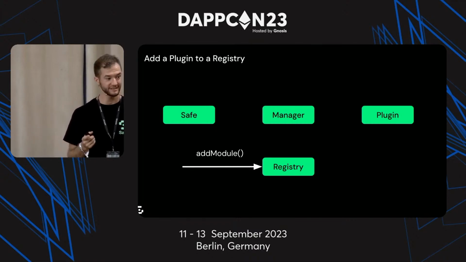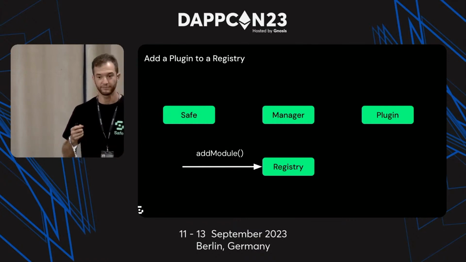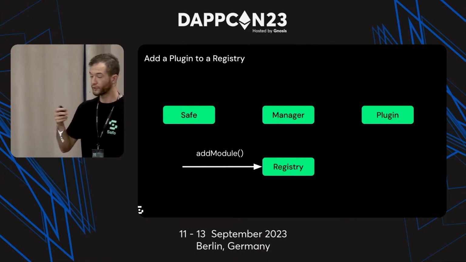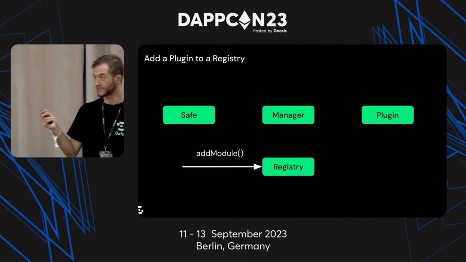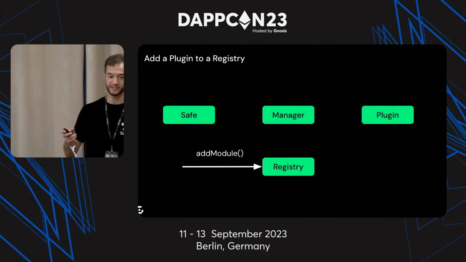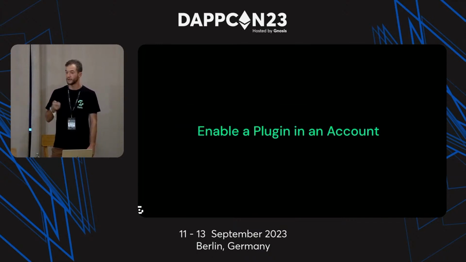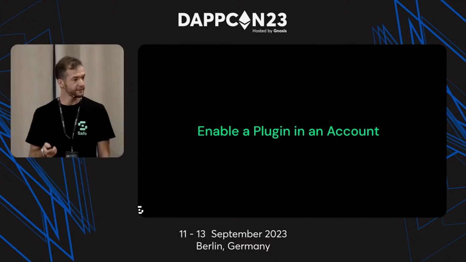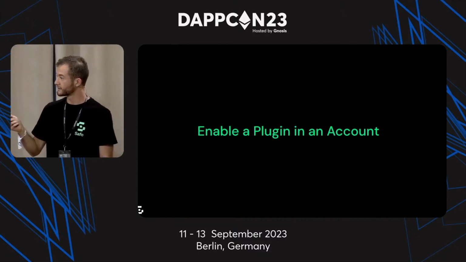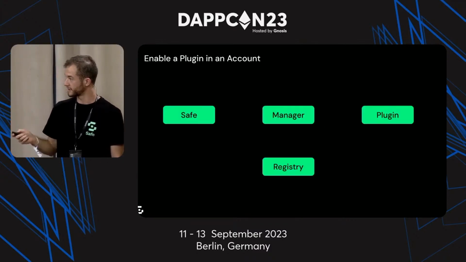And that's it. It looks easy, but it's not that easy, as this will be the most bureaucratic step, probably, for developers, as they have to not just convince, but prove they are worth being included in the registry. So here, the owners will decide if they accept or not the request they get, depending on the criteria they decide. And then the owner of the registry can call this method to add it. Now, once we have the plugin added to the registry, we can, as users of an account, enable them.